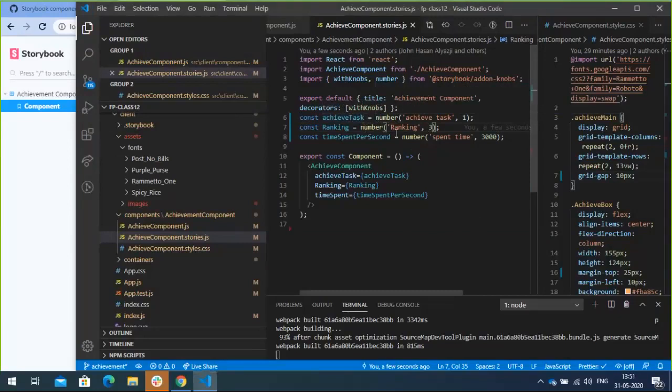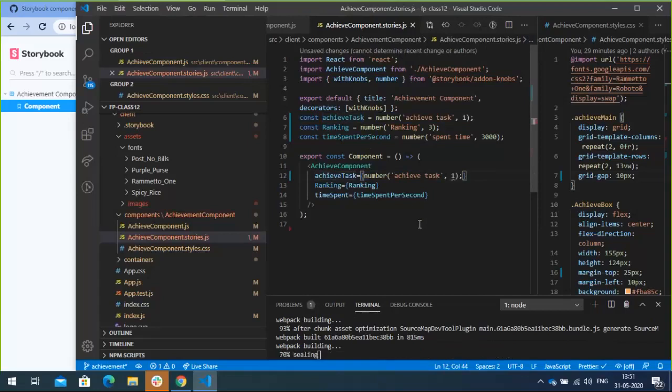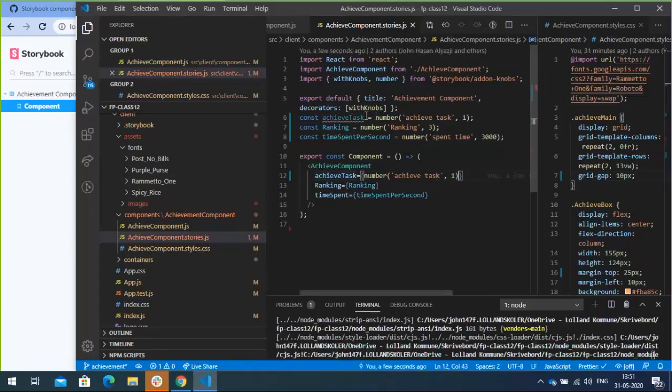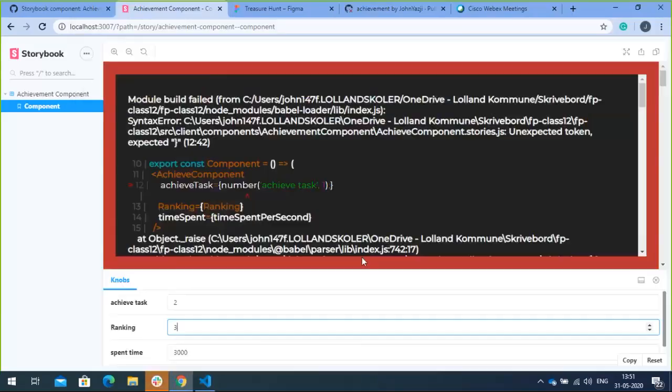Should I move it or just copy it? Select it and copy it, and then copy it down to line 12, inside where it says brackets achieved task. Yes, exactly. And remove the semicolon. You don't need to comment out line 6. Same here? Yeah, you don't need to do the other ones. Let's just test this one and see if it works. I just want to know if it works, then we can move on.